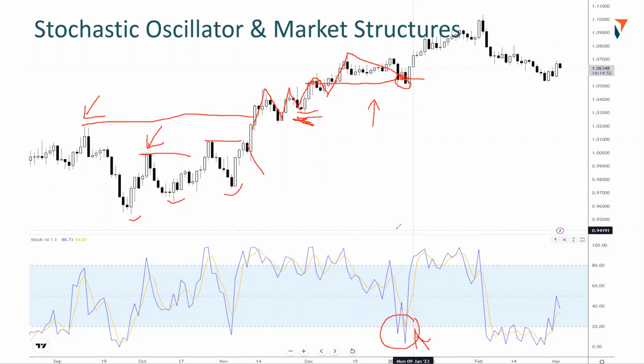Not only that, previously I mentioned that on stochastics you have two lines. One is the fast line, representing the fast stochastics, which is shown in blue. The slow stochastics, also used as the signal line, is in orange or yellow. The idea is that if the fast blue line crosses above the orange line, this is a bullish sign. Of course, we don't want to use this in isolation. We want to make sure that whatever we're using is in line with the overall structure of the market.